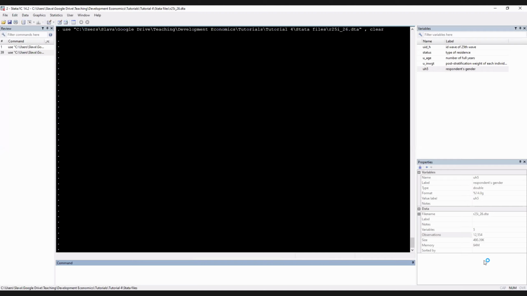Here, the missing column means that we have 0 missings out of 12,554 observations. This is basically what it tells us. This comma is to separate thousands, it's not a decimal. In Russian, we have the opposite: a dot to separate thousands and a comma to separate decimals. Here it's the opposite.